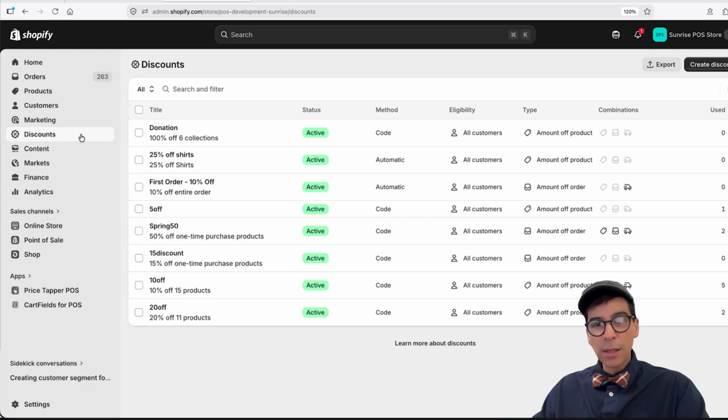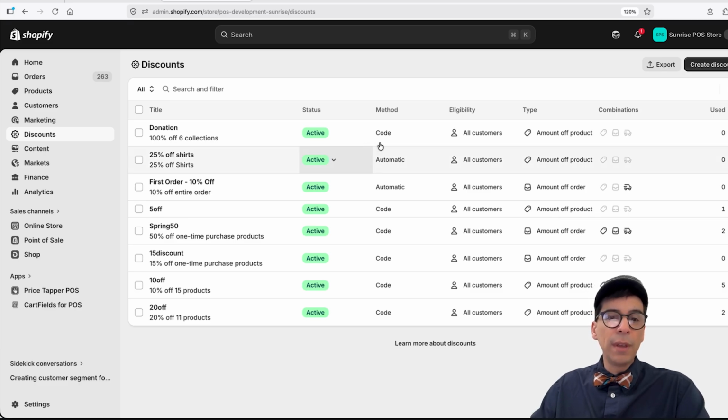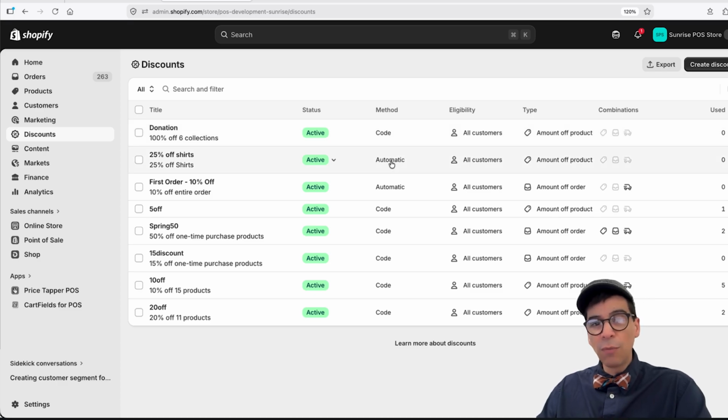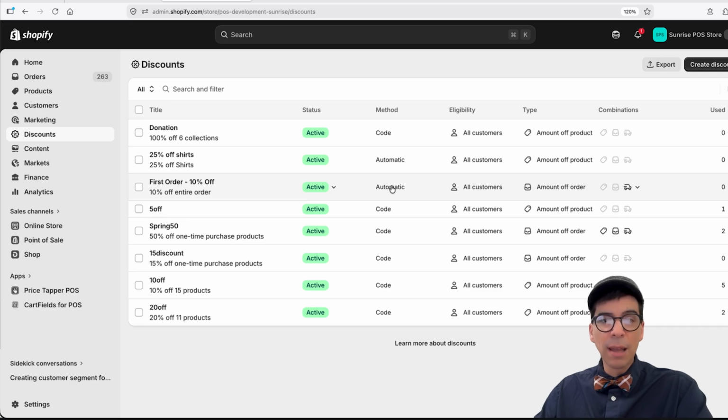In order to get these QR codes, you're going to have one of these discounts that apply a code. You'll notice that some of your discounts that you've probably created are of the automatic discount type. And those are the kind of discounts that just get applied automatically to the shopping cart. Obviously, because it gets applied automatically, there's no need to send a code to somebody, or somebody doesn't need to enter a code. It just happens automatically. So you're not going to get QR codes for any kind of automatic type. You're only going to be able to create and get QR codes for anything that has an actual code attached to it.